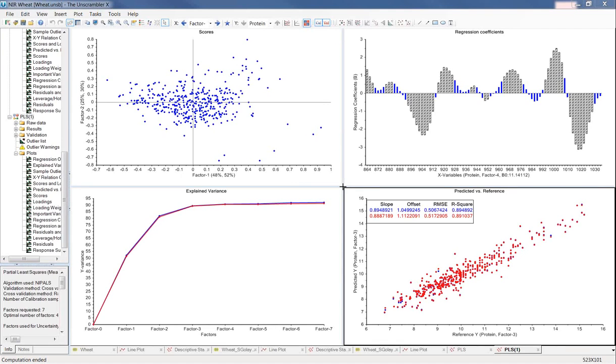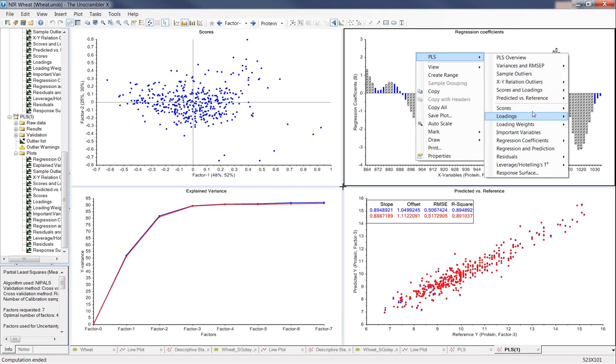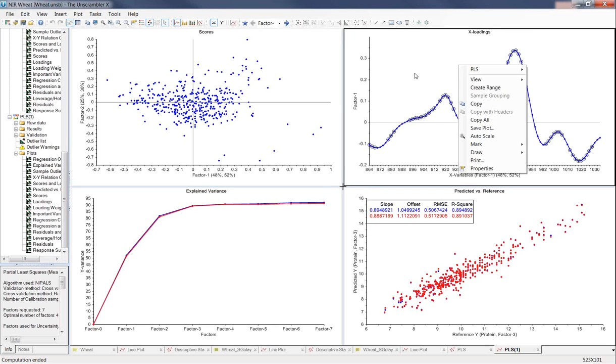So we want to understand what is the meaning of the negative and positive value of the factor and how it relates to the scores plot. Okay, so let me pull up the factors here again. We need to keep in mind that when you run a PLS regression, there's an arbitrary sign assigned to the direction.